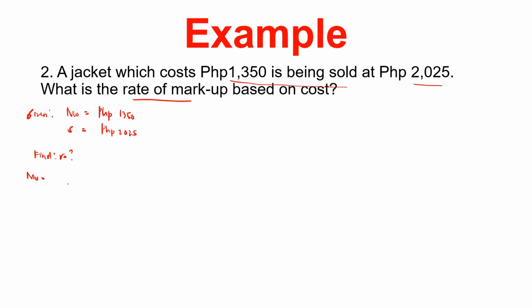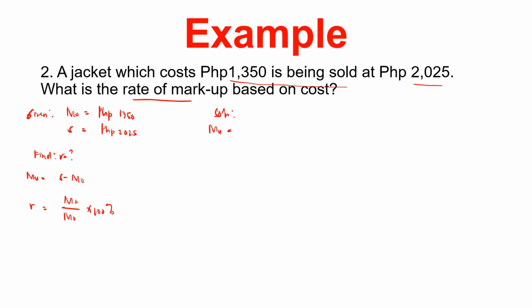We have markup is equal to selling price minus cost price. Rate of the markup is equal to markup all over cost price times 100%. Okay, let's have our solution. Okay, so for us to get the rate, as you can see, our rate is the quotient of markup and the cost price. So we know the cost price. Hindi natin alam yung value ng markup natin.